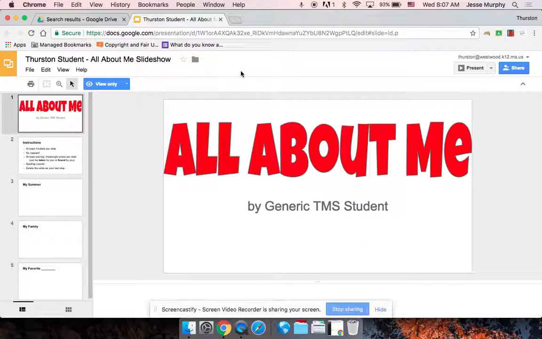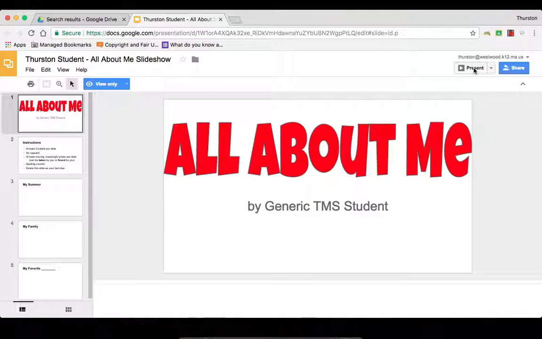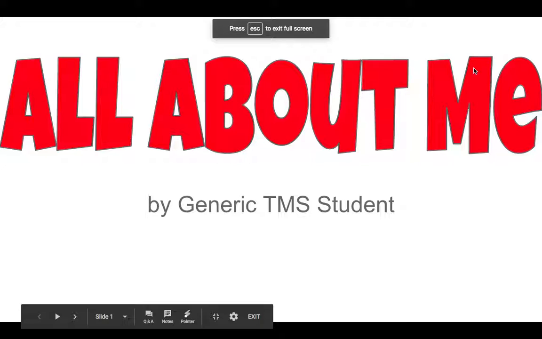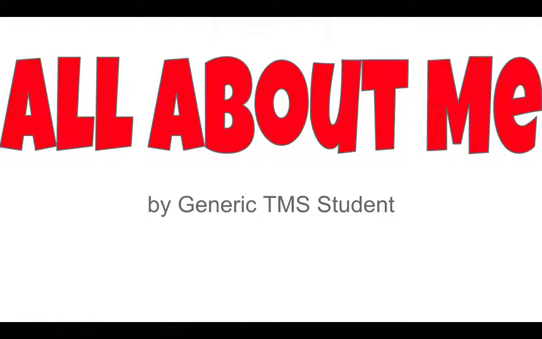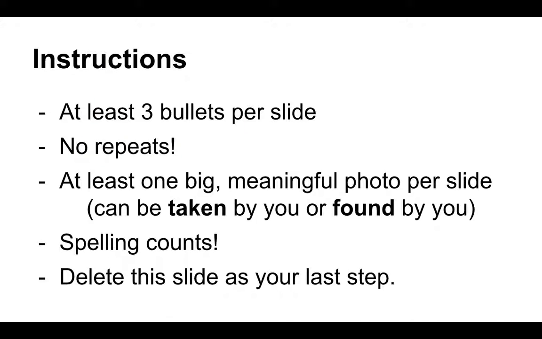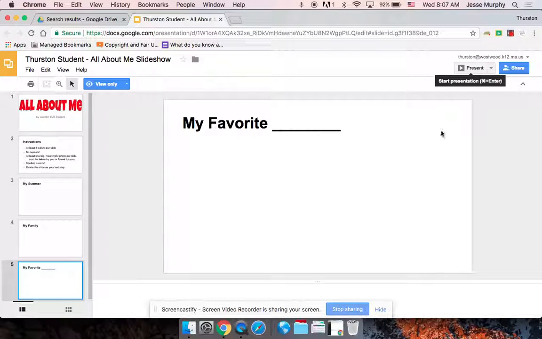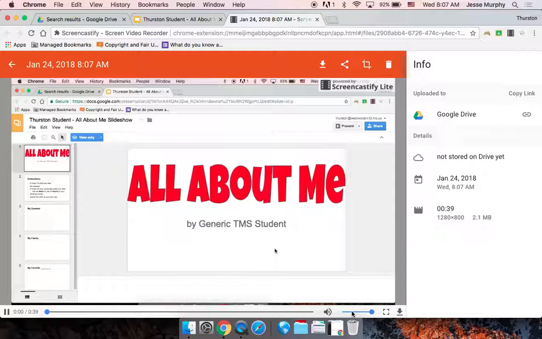At this point, whatever I wanted to do on the screen to show in the screencast video, I could go ahead and do. In this case, I want to record myself doing this presentation, so I'm actually going to begin these Google Slides. I click Present, and now I would actually begin with my presentation. So I would introduce myself, I would click from slide to slide to talk about whatever the things are that I wanted to say in my presentation. And when I'm finished, I'm going to exit via the Escape button and click the Stop Sharing button, and my video will be over. Once it ends, it will pop up that video that I've just finished.